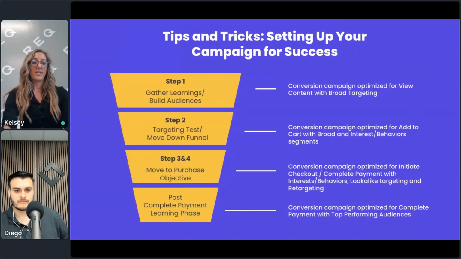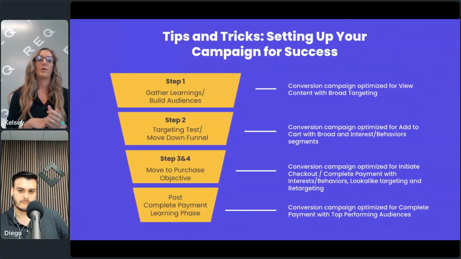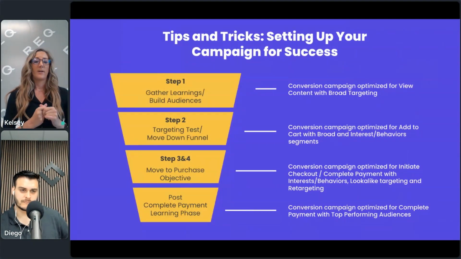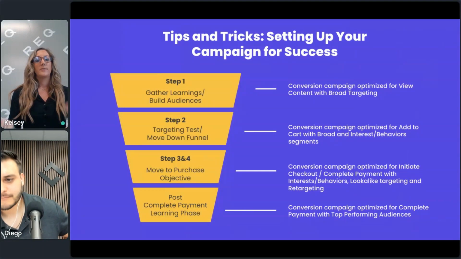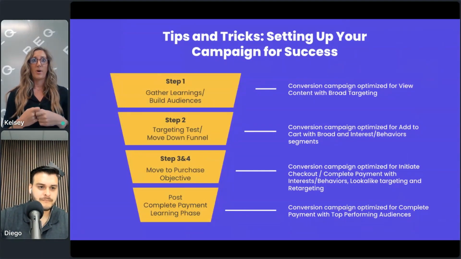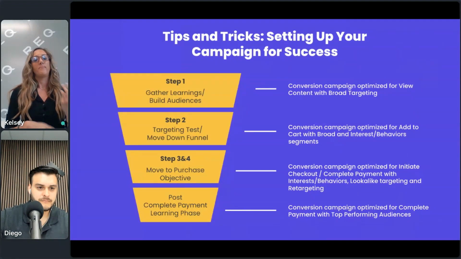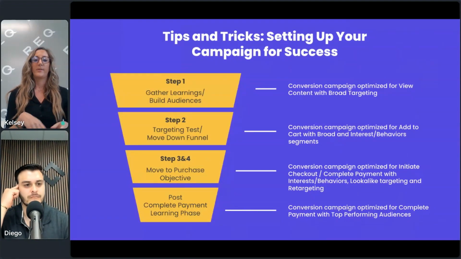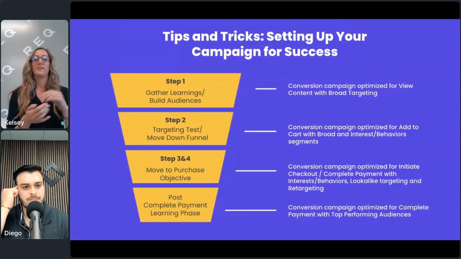So conversion campaign optimized either for initiate checkout or complete payment. Again, using now the more segmented interest and behavior audience segment that you built. You can also introduce a new ad group, maybe by lookalike targeting. So it does have the ability to upload any of your customer CRM list. You can build a lookalike off of that, building lookalikes off your site traffic, off your video viewers, etc.